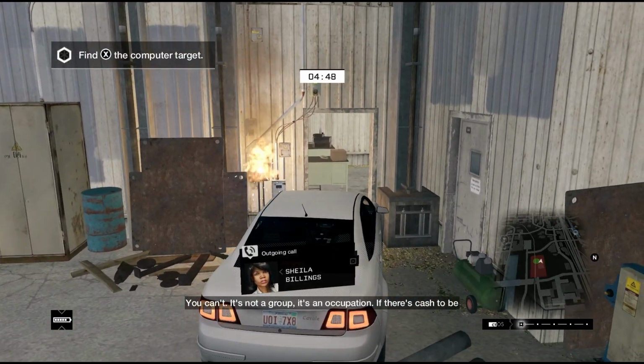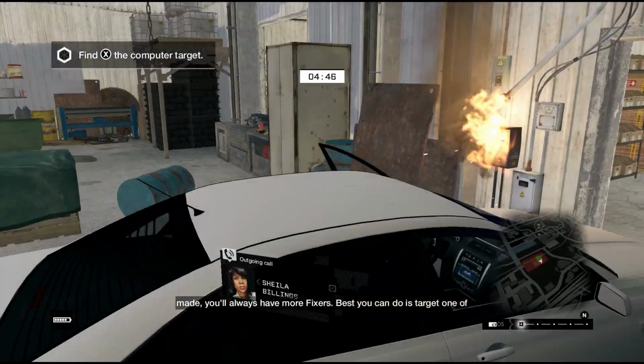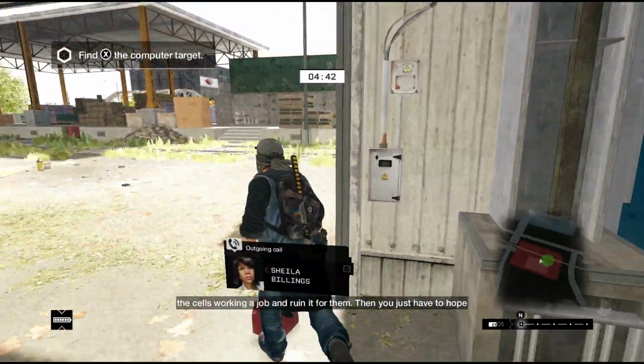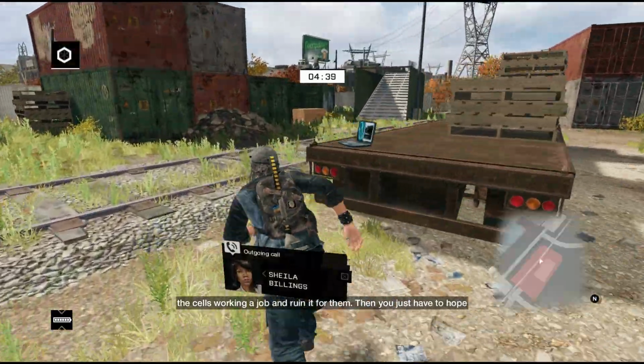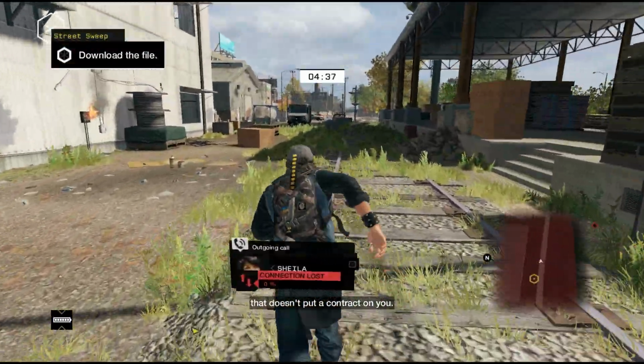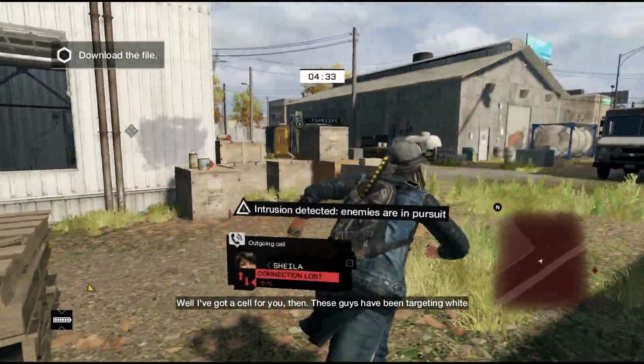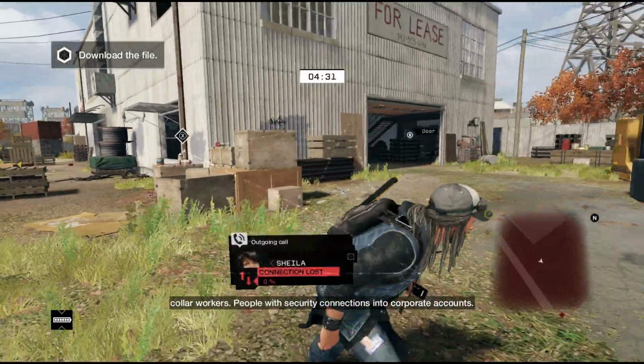Alright, so I'm going to park this right here in front of this door. This is going to block them off from trying to get into this warehouse where I'm going to be bunkering into. There's our laptop that we need to retrieve data from. And we have to be pretty close to it in order to maintain a connection to get the data.